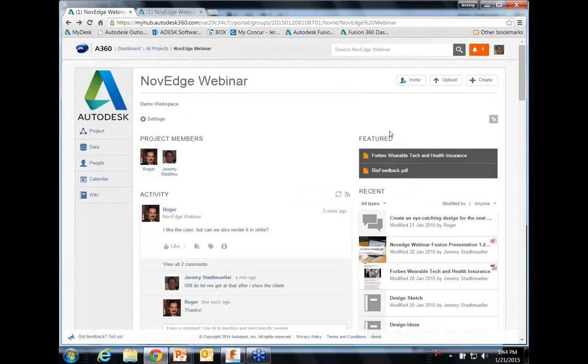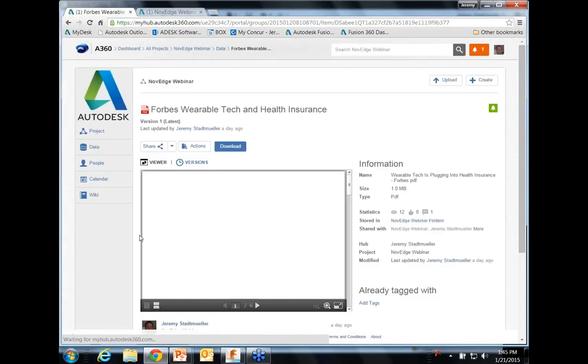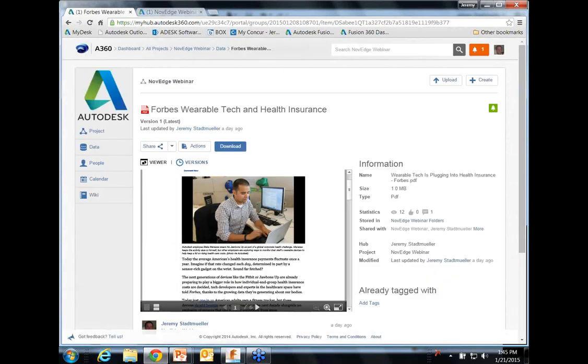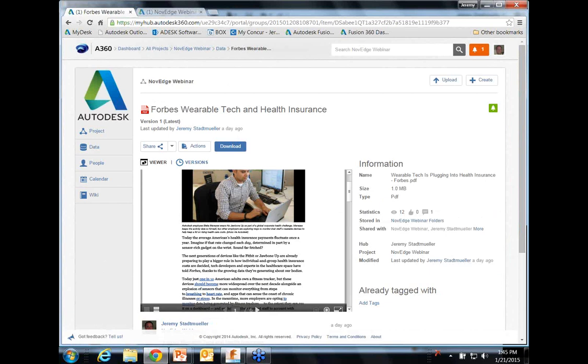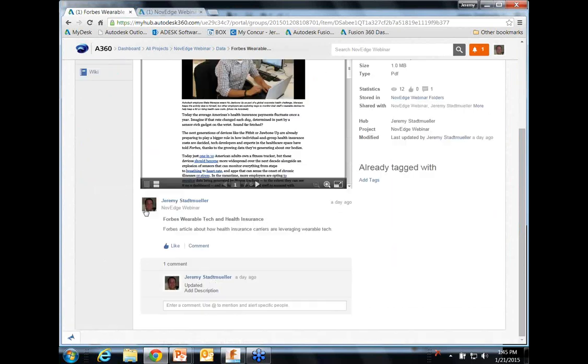Other things that are up here in the project. This is really key. So Roger's in there. I've put up here some PDFs. In fact, I found a Forbes article about wearable tech and how health insurance companies are using this to monitor their patients. And I put it up there. So instead of this information being on your hard drive in My Documents or wherever it may be, where nobody can access it, you put it up on the project, so that everyone who's collaborating can see what you're doing and why you're doing it and where you got your ideas. Put your intellectual capital online and share it. Truly, truly collaborate. Make comments, put in there, and so on and so forth.